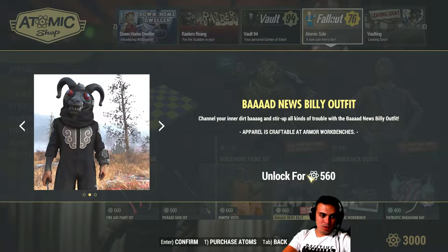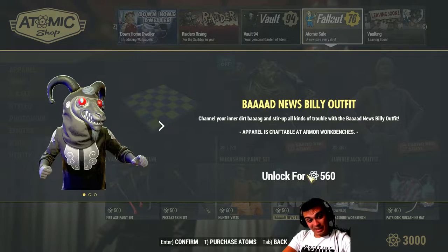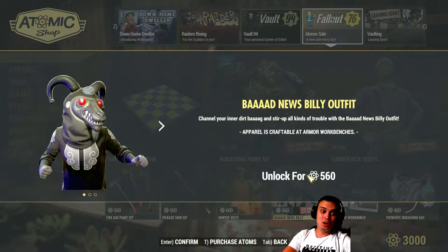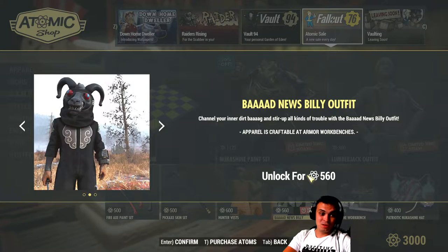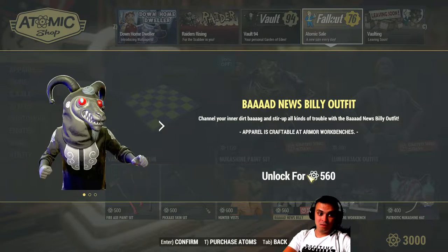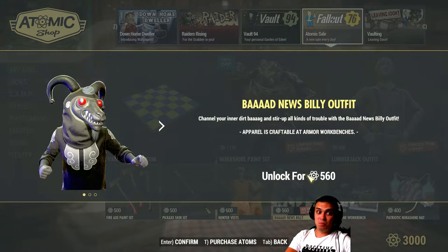So there you go. I'm not going to get it because I have the one you get from the event — the full set. It's just a great color, plus I don't even use it and I don't think I'll be using that one either. So this is literally something of interest or maybe preference.